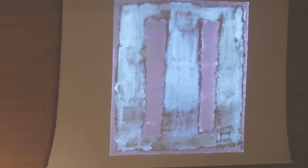Now, in these areas, the carrier solvent for the ink actually dissolved that resin on contact. So we lost the resin coating in those areas, but it did help protect the paint layers underneath because of the quick-drying nature of the ink. So it limited further penetration in these areas.